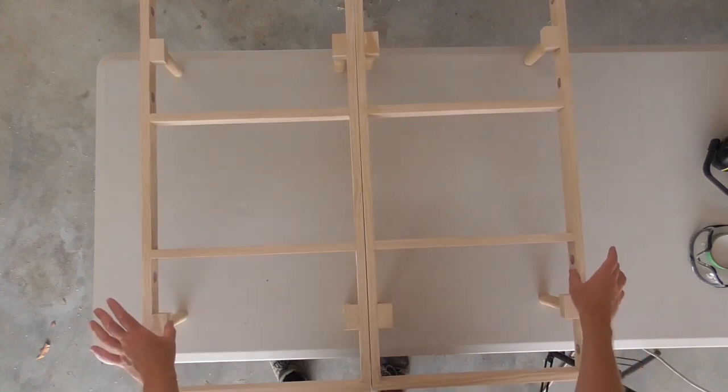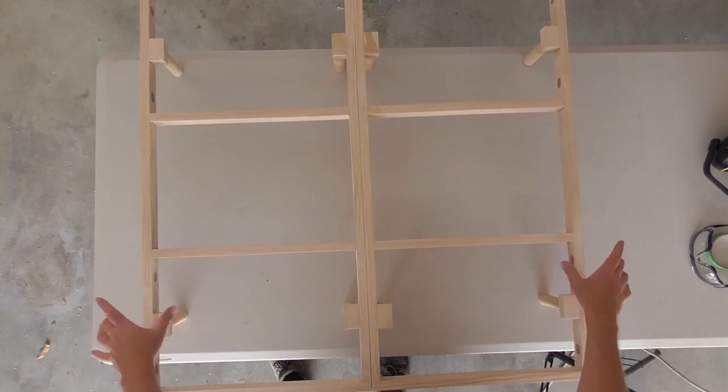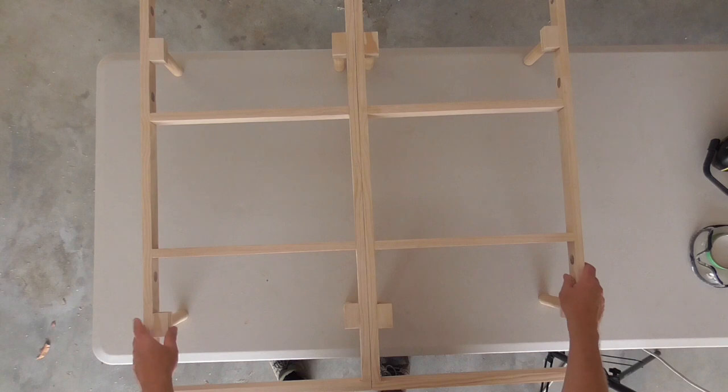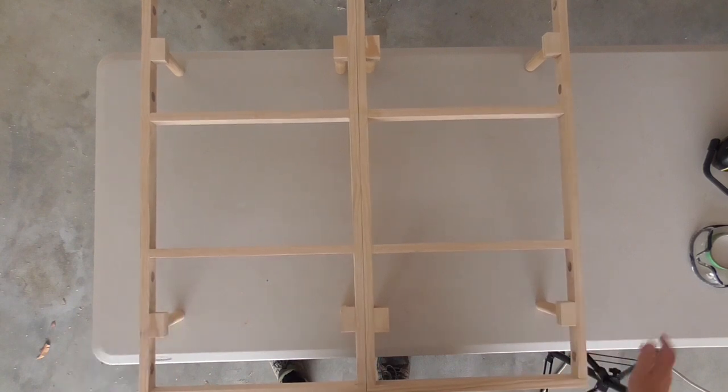So I've got the legs, I've got them attached. What I'm going to do is show you how the magnets work. So there's magnets in there. I'm not sure if you can see that properly, but you can just see it snap in. So they're working good. Quite pleased with that.